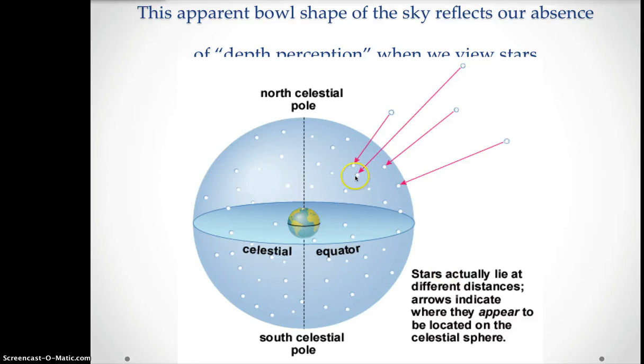There's some points that are important in the celestial sphere. If we extend Earth's north pole up to the celestial sphere, we call that the north celestial pole. There's a star that's really close to this that's rather important, and we call that star Polaris. If we go down from the south pole, that's the south celestial pole. And then if we extend the Earth's equator out onto the celestial sphere, we call that the celestial equator. That would be an imaginary line that crosses the sky, but it actually does come in handy in some instances.